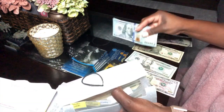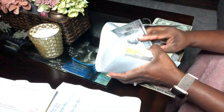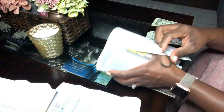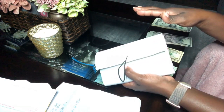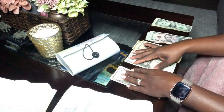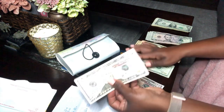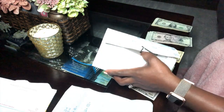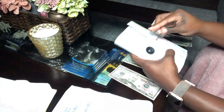The next up is $100 into my savings. As you can see in previous videos, I'm having to rebuild this because we wiped out the account to pay that tax bill. So I'm having to rebuild some things. All right, and from here, we're going to put $50 into Big Girl's aftercare. We just paid that bill at the first of the month, and this is going to sit there going into March.